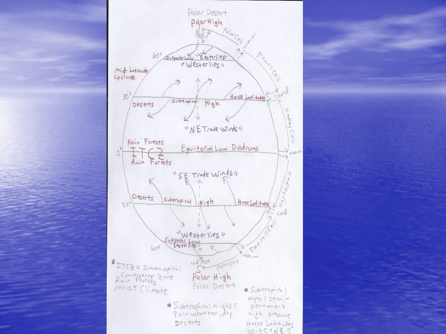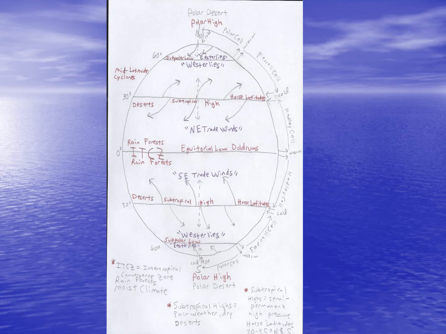Okay, so we're going to go ahead and move north. That wind is going to head north, but it's going to be turned, an apparent deflection to the right, because of the Coriolis effect. Here between 30 and 60 degrees north latitude, we have the westerlies. They're really coming from the southwest, but we just refer to them as the westerlies. This is where the United States sits, and this is where we have a lot of mid-latitude cyclones, as we constantly have moving across the United States.